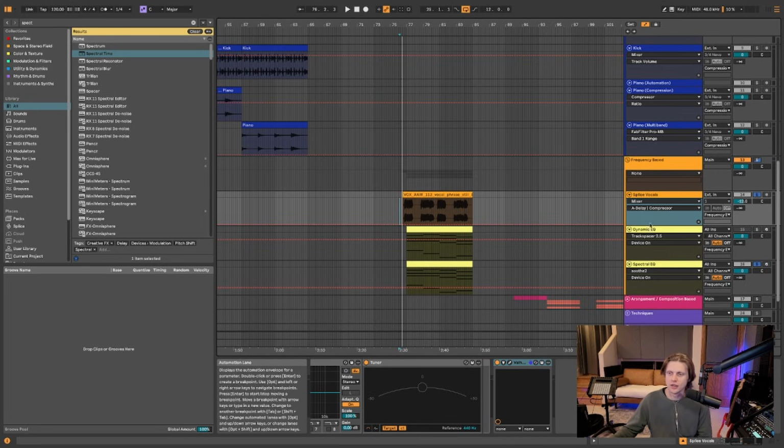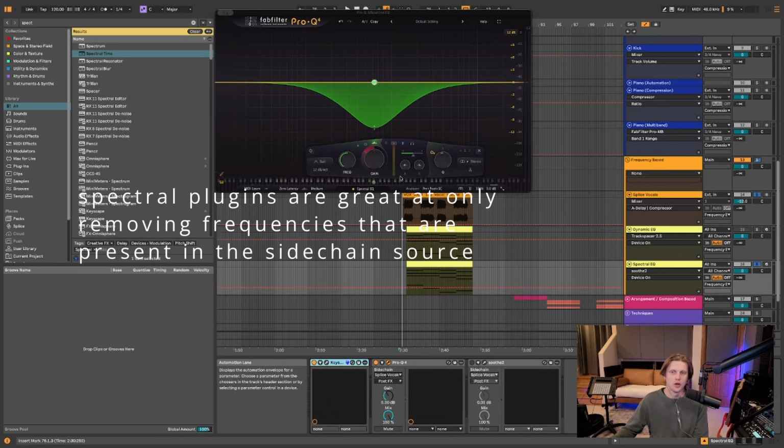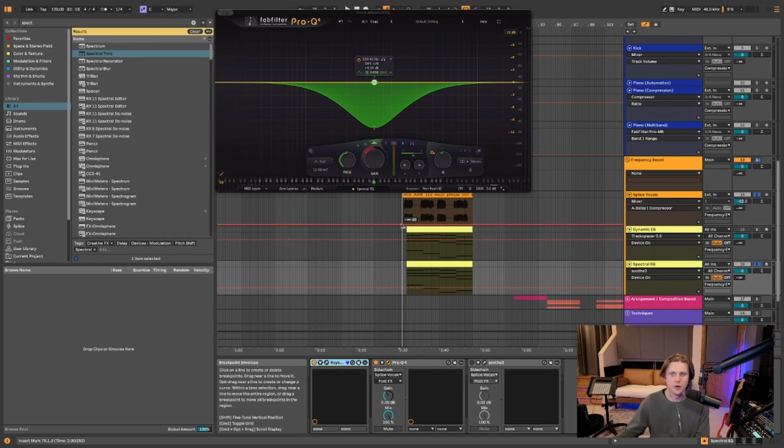Let's just take a look at Pro Q4 really quickly. So in spectral EQ mode, you can get to it by right clicking a band and clicking spectral EQ. You can select it, and when it plays, it'll only remove the frequencies it detects from the vocal, as opposed to everything we've selected. So it will sit even more in its pocket and not remove things that don't need to be removed.